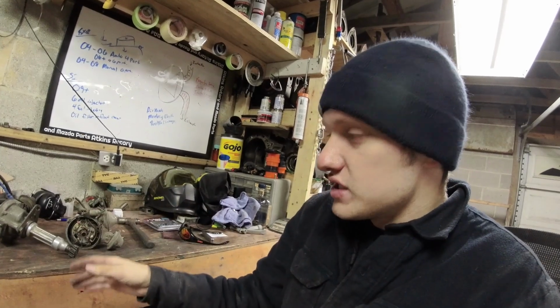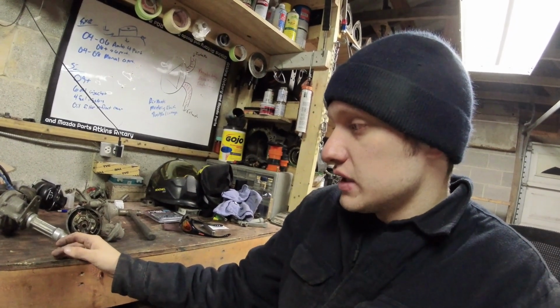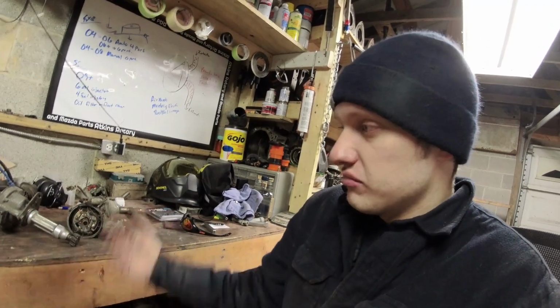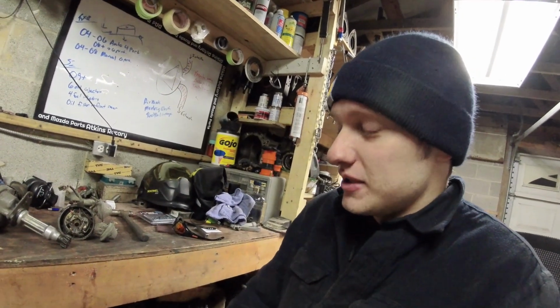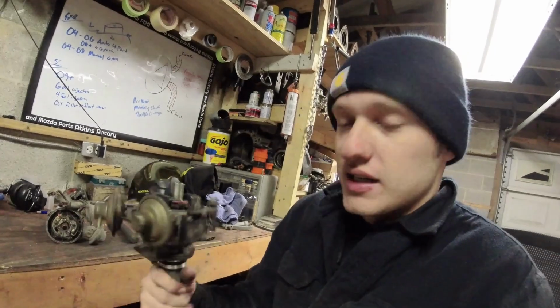Now, I know there's ways you can adjust that. I have never tried to adjust the timing split at all in any of my stuff. I just never researched it. 208 horsepower versus 213 on the street feels the exact same, so I've never been that worried about it. So, yeah, that's the short bit on timing split.